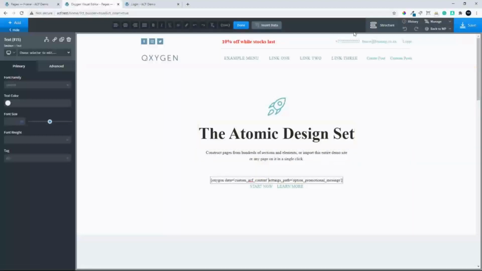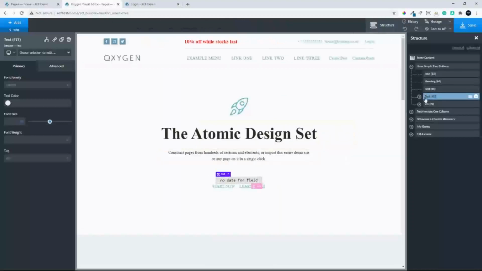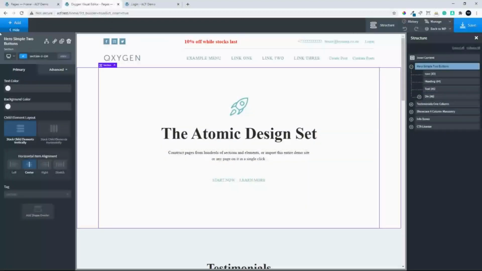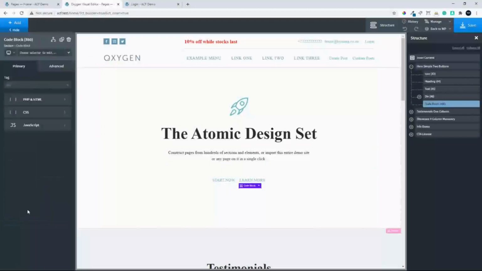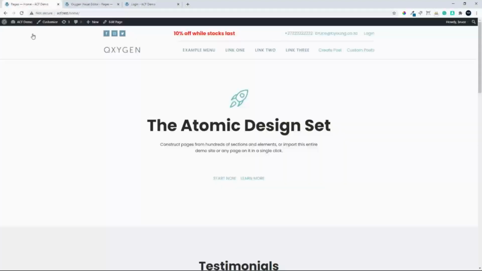What we do then is we open up our structure, we'll delete that text, and we'll add a code block, and in the code block we'll simply paste in the custom field value that we want.